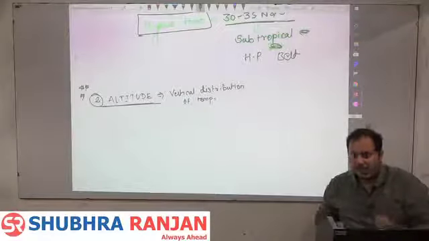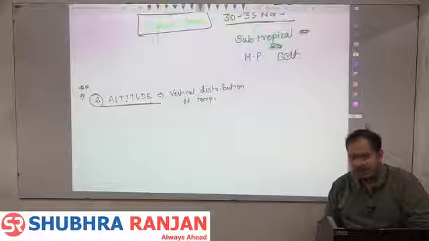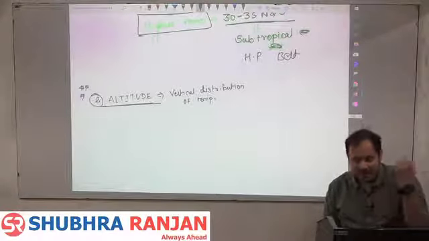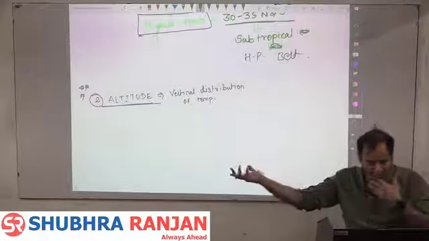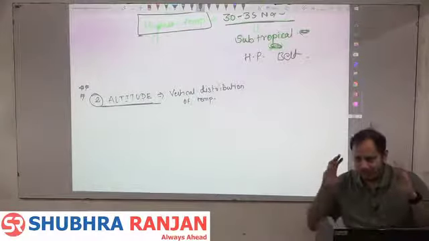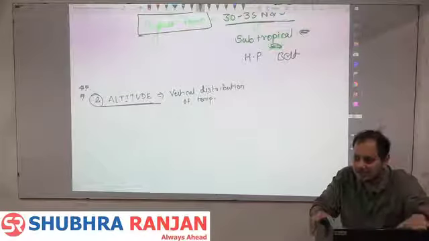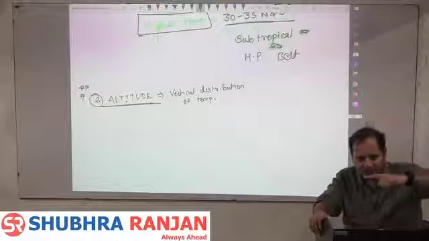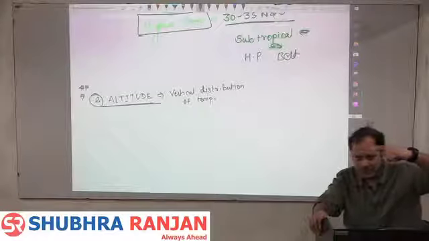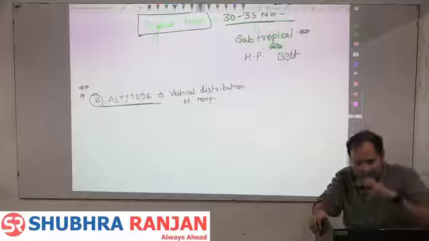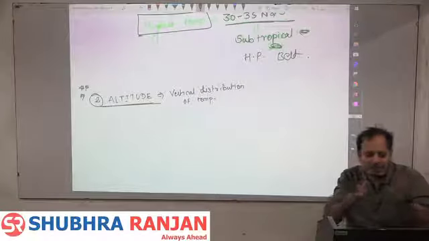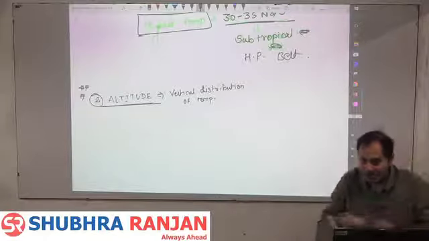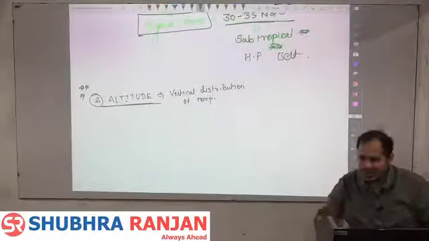What is the source of heat of the atmosphere? 86% of the atmosphere is heated by terrestrial radiation, 14% by insolation. So the source is the earth itself. जब आप ऊपर जाते हो, you are moving away from the source of the heat, and therefore temperature will decrease. जैसे हम ऊपर जाएंगे, the air will become rarer and rarer, and therefore conduction will not occur, and hence the temperature is going to decrease.